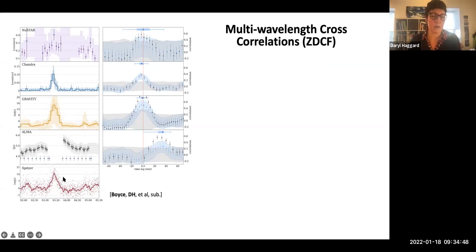And the fates, of course, are never kind to multi-wavelength campaigns. You can see this is the NuSTAR data, Chandra, GRAVITY, ALMA, and Spitzer. And where do we see a gap? Right in the middle of the ALMA data. So we'd love to be able to see what's happening in the submillimeter here. But this is a gap, probably just the evening came, or another observation was taken. And so we did not actually capture the full duration of this flare with the ALMA data.